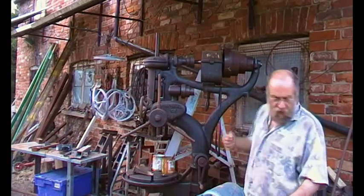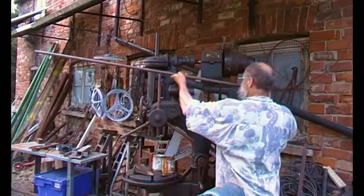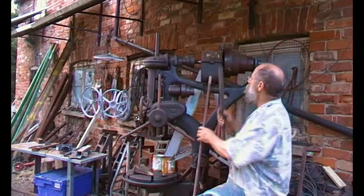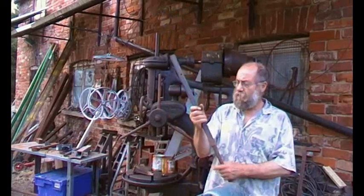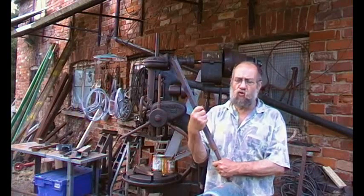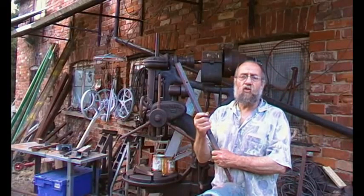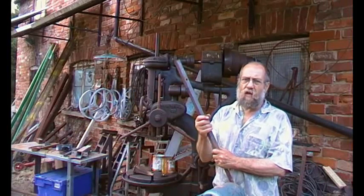So that sticks out like this, and then I'm going to use a bit of this rod across here. A piece of box section that fits around that rod like that, so we can build off that and we can build a motor mount so the whole motor mount can twist. Therefore we can adjust the tension, and if we change belt pulleys we can adjust the position of the motor relative to the pulley. I'm sort of making it up as we go along.